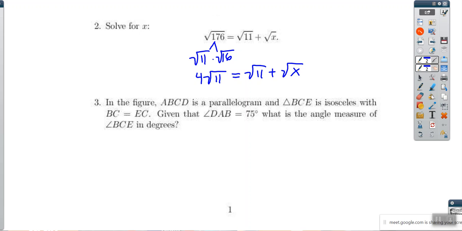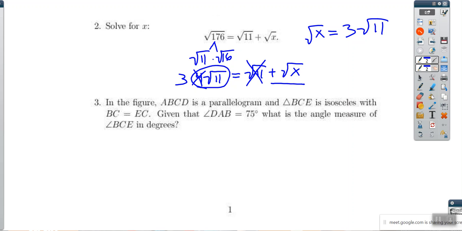So, yes, okay. So the question is, how many 11ths? So right now, I have 1 square root of 11, and I'm adding some number of square root of 11s to get to 4 times the square root of 11. So that means that the square root of x has to equal 3 times the square root of 11, because 1 of the 4 over here is taken up by this one right here.